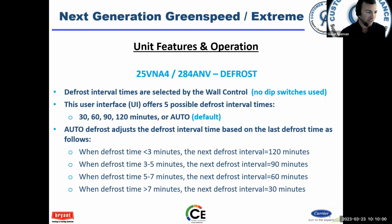It's kind of like superheat. Superheat on paper is an inefficiency, but it's required because you can't compress liquid refrigerant. So defrost is an inefficiency because we're taking some of the heat that we just put into the space and using it to de-ice the coil, or defrost the coil, probably a better word.